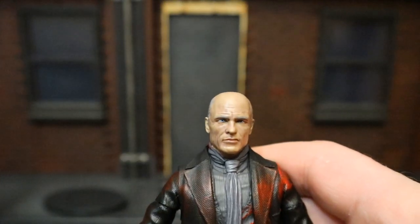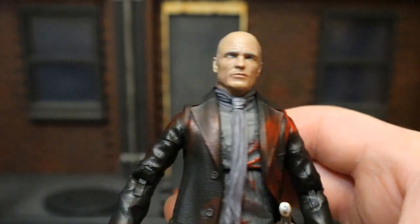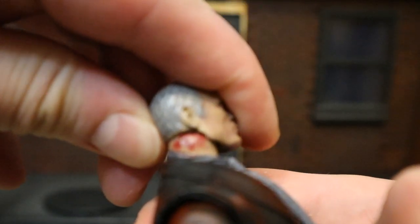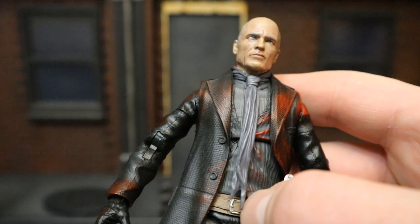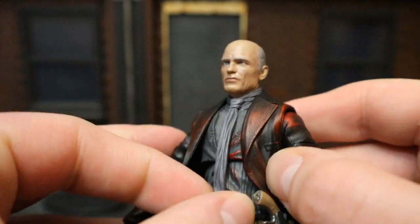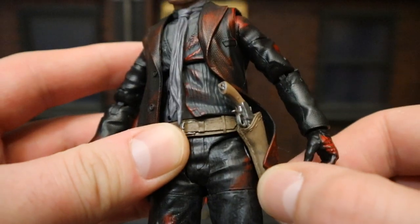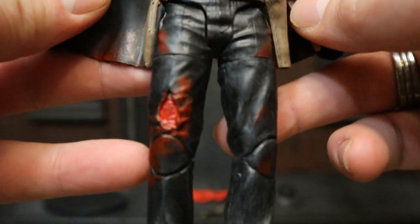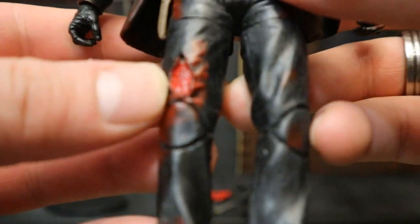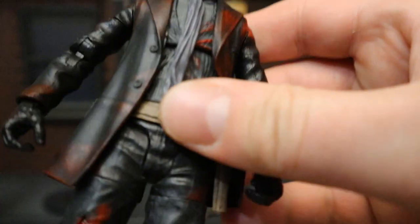This looks very similar to the previous Man in Black figure — Ed Harris the actor. This one here is bloodied up and damaged. Even got a little bit of blood in his neck there — liking that. Looks like we've got some differences on his outfit. This sort of tie-like thing is definitely different than the previous release, and there looks like a little bit of damage under there. Blood all over this guy. Same permanently stuck revolver in his holster — very annoying. He's got a sheath for his knife, more blood splats all over him, and looks like some sculpted damage into his leg. Not just paint — pretty nice. Double joint knees, blood in his pants, blood all over his jacket. Definitely like what I'm seeing here.